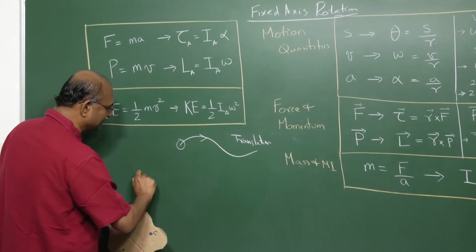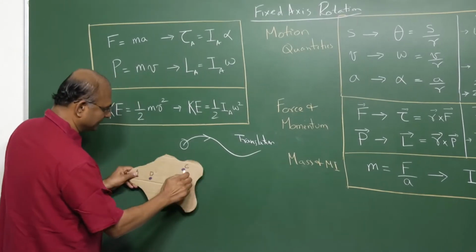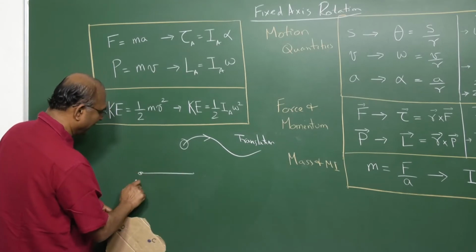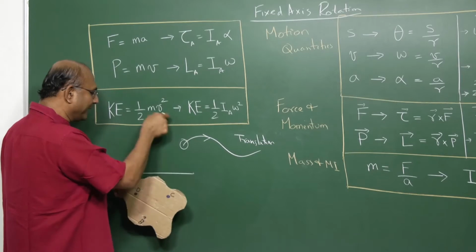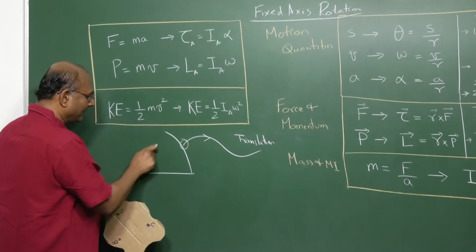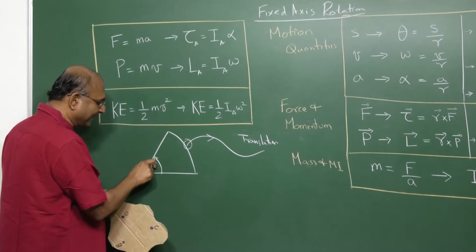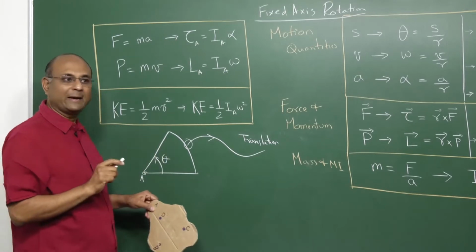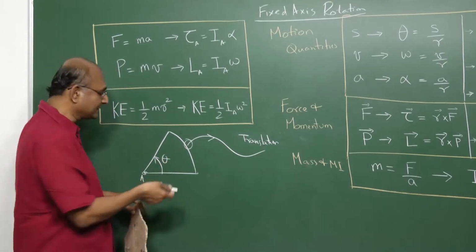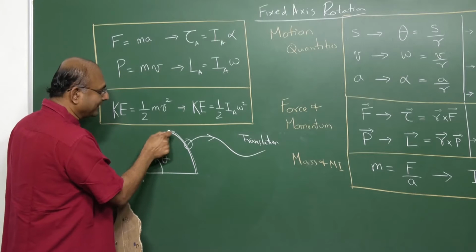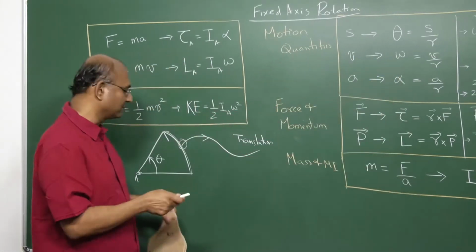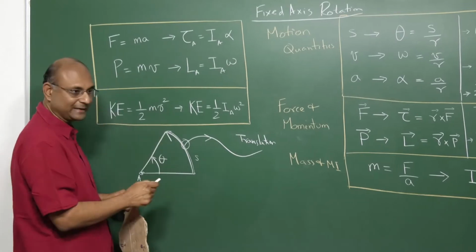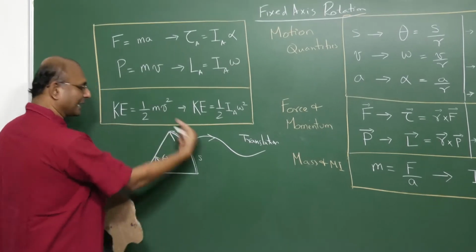So when you take fixed axis rotation, this point, which is let's say C, so if this is A, I'll use A to represent axis, C is some point there, and when this point turns around like that, you can see that we can measure this angle theta. And if theta is measured in radians, we usually talk about arc length, and we use the symbol S again for arc length, which is not very good, but people use S for arc length as well as displacement. Displacement is like this, arc length is like that.